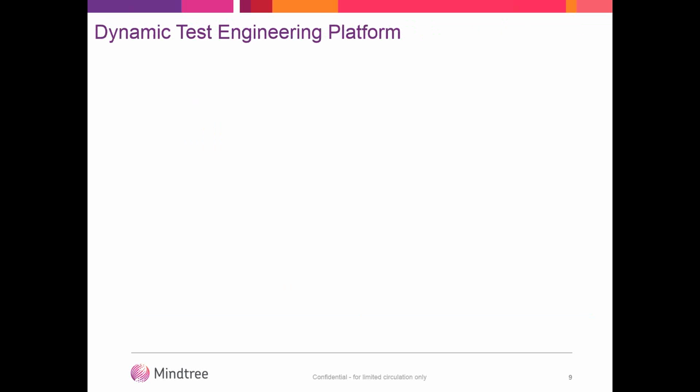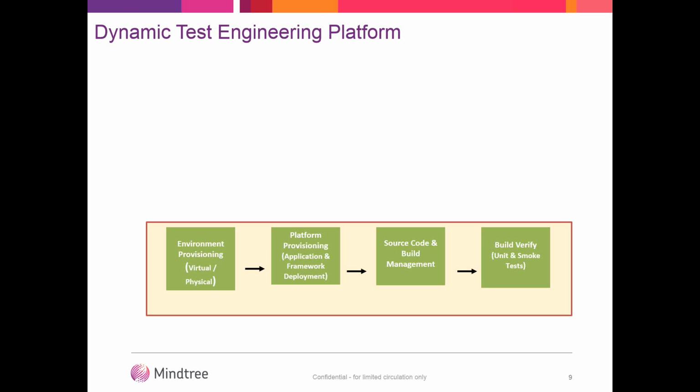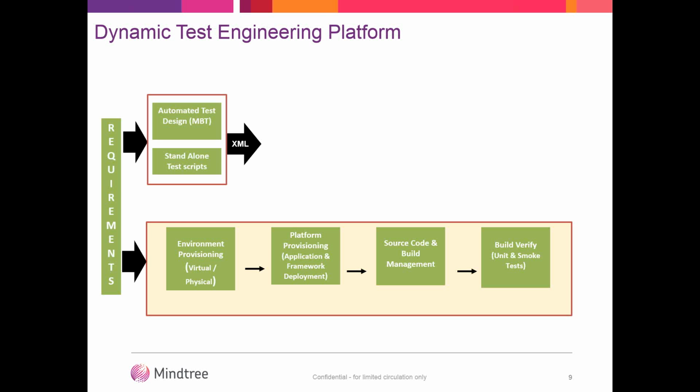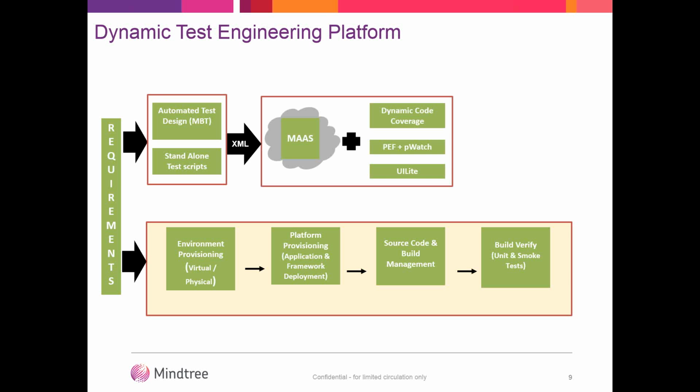So finally, we put this Mindtree anytime, anywhere as a service on our dynamic engineering platform. As soon as your environment is available and ready for provisioning, and all your tools, frameworks, your application, everything is deployed and available, and your build is out there to be tested, you should be ready with your scripts. These scripts could come from a model-based approach, or as a standalone script. It doesn't matter as long as the interface remains like an XML or something like that, which can be consumed by MAS. MAS basically consumes this and offers the services that I mentioned earlier.